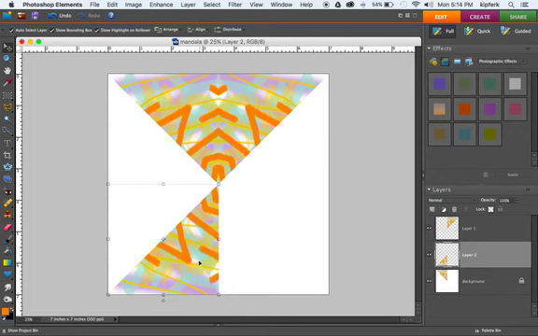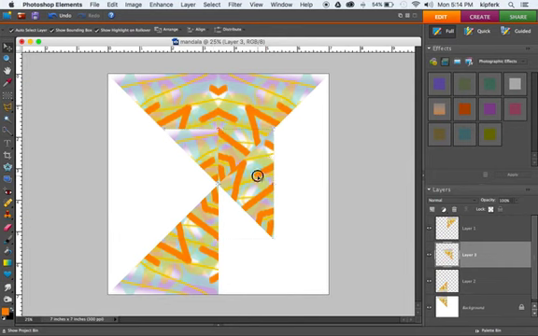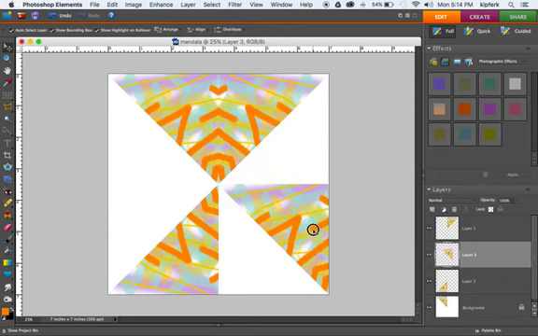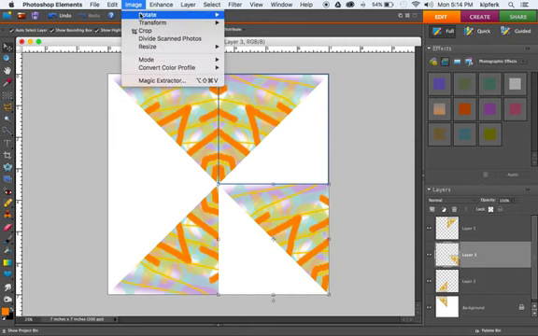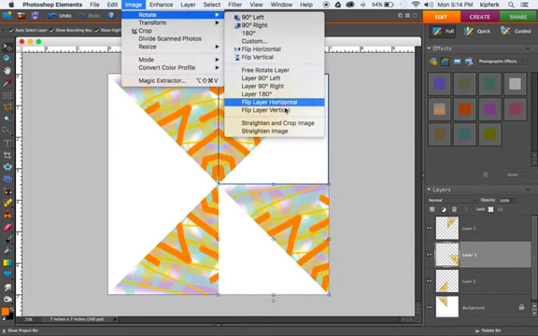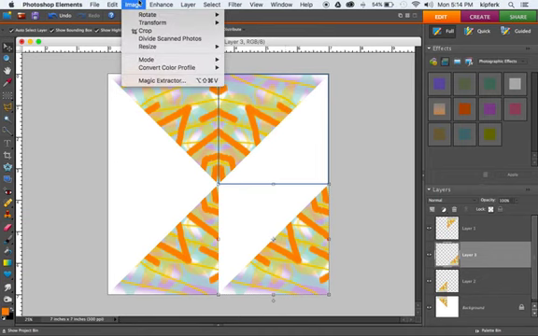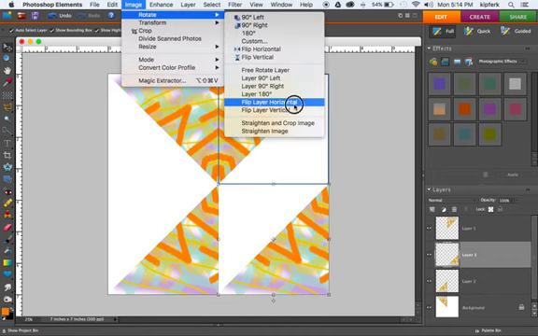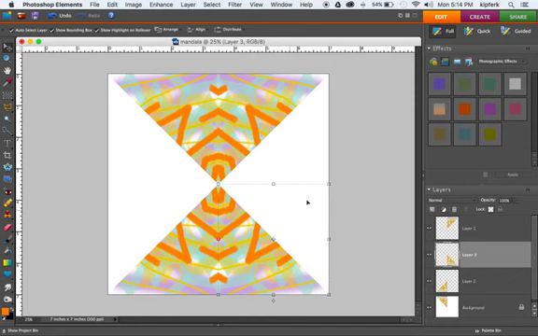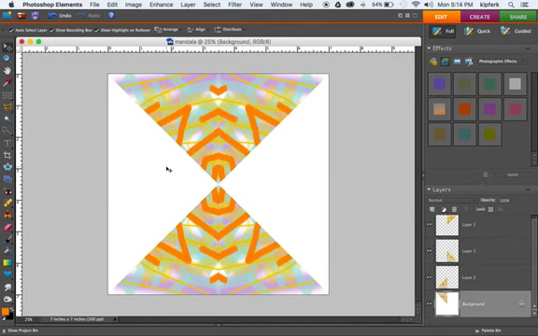Again, if I take this layer, copy and paste, and I have it here. Now I actually want to flip this 2 times. I want to go image and flip layer vertically, but then I also want to flip that layer horizontally. And now we have that filling in the bottom part there.